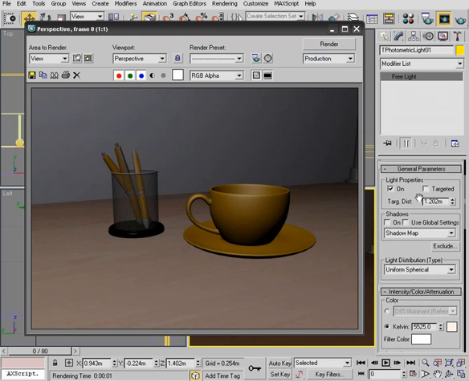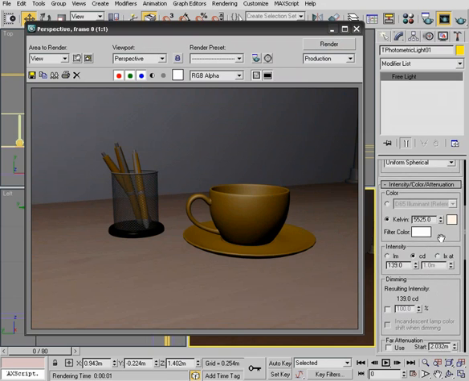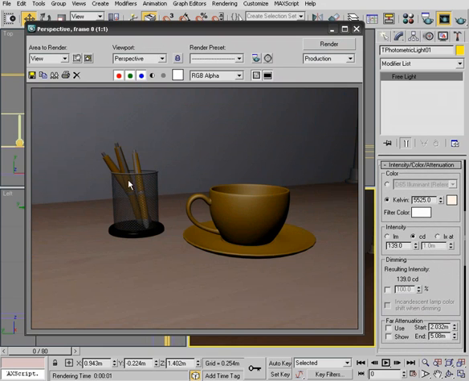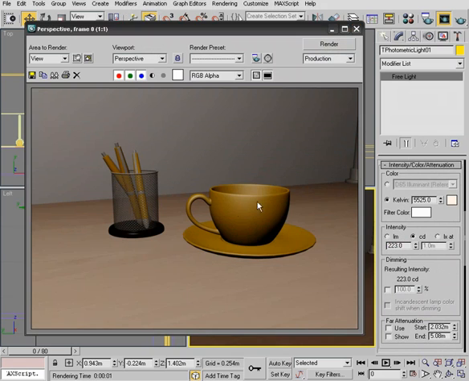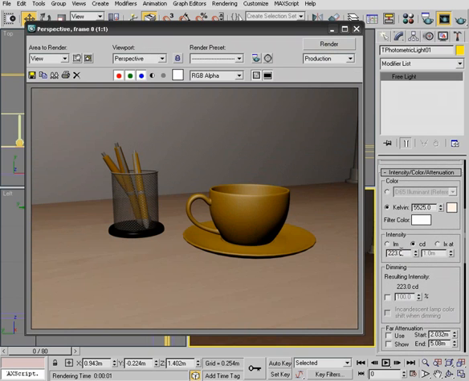Now, we also have the actual intensity values of this. If we need this light to be a little bit stronger, a little bit brighter, we can always start to increase the candela values of this. Right now it's at about 139 candelas. If we start to intensify this and re-render, you'll notice now everything starts to brighten up. And you'll also notice that as we get to a much brighter light, you'll probably even see a little bit of a color shift as well, and that's all due to the light calculation of this light. A higher intensity light normally is going to burn a little bit brighter and maybe have a slightly different temperature, which might affect the overall color.